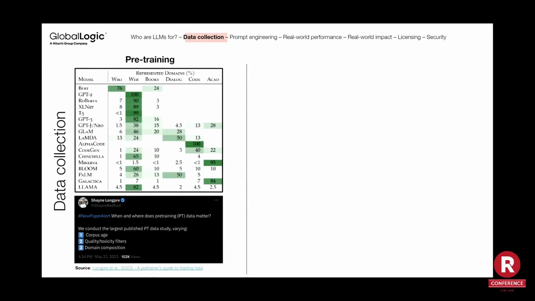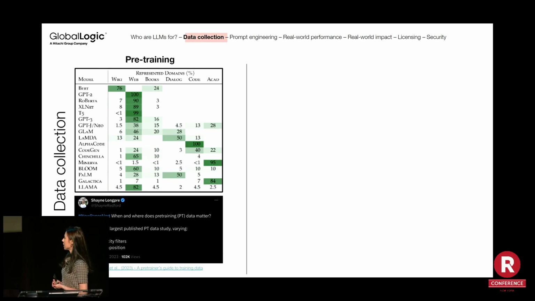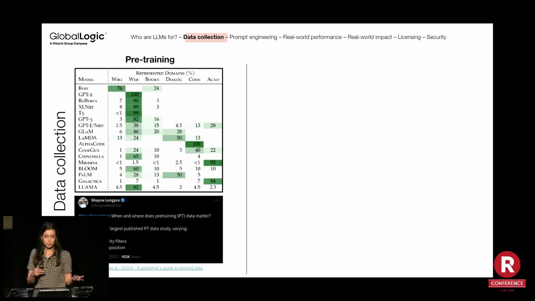In terms of data collection, pre-training itself has a lot of gotchas, because what might determine how a model performs or behaves in real test scenarios has a lot to do with the type of data that went into it. And as you can see, there is a huge amount of variation across various models. Not only that, but models, as shown in a particular body of research, might actually get stale over time, as mentioned before as well.